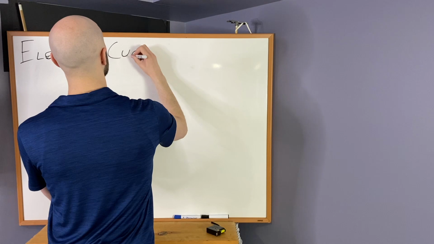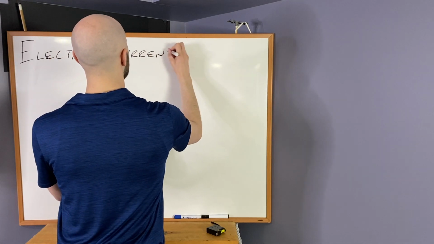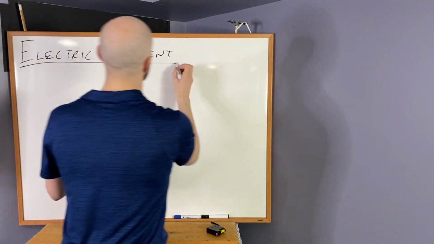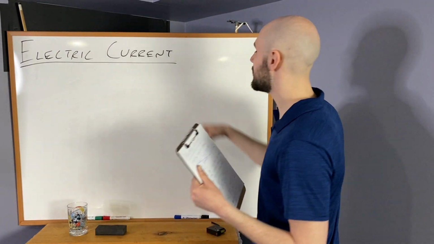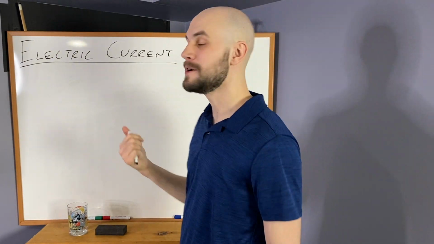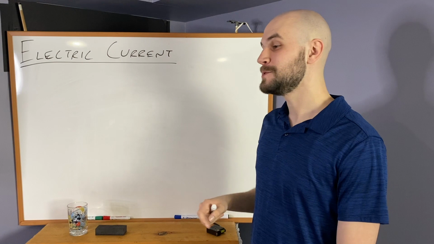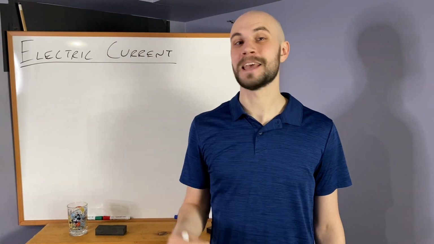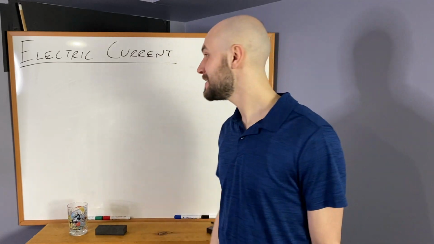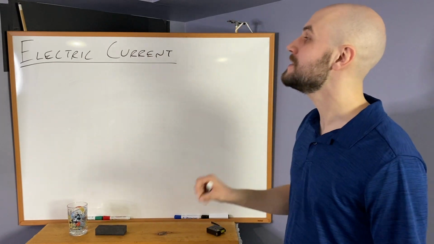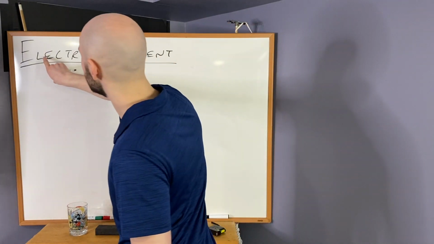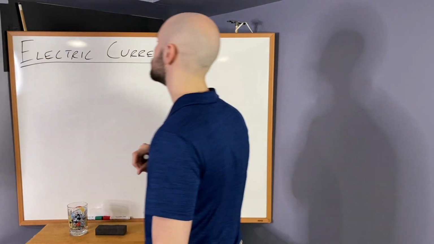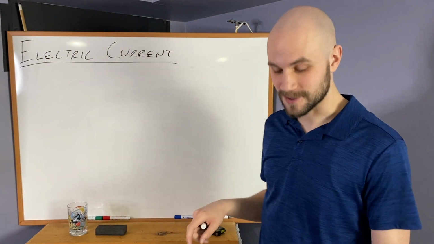Current. In this lesson, we're going to be talking about what electric current is. We're going to start discussing those electrical terms that you might have floating around in your head, like amps and volts and how they interact with one another. But we really want to understand what these concepts are fundamentally, so we can better discuss what's going on inside of our circuits.